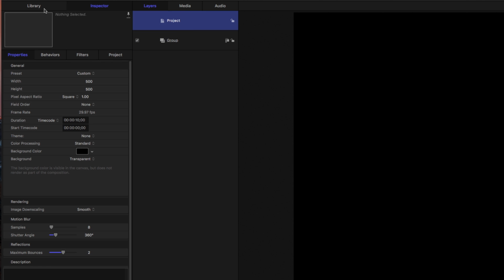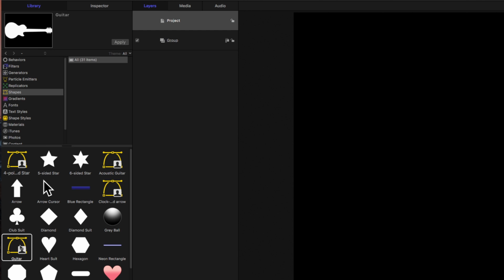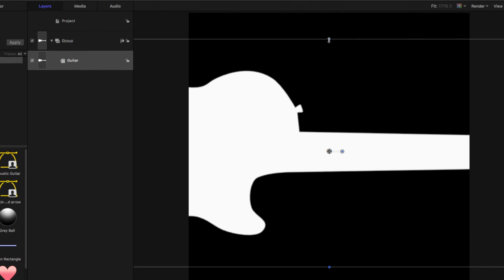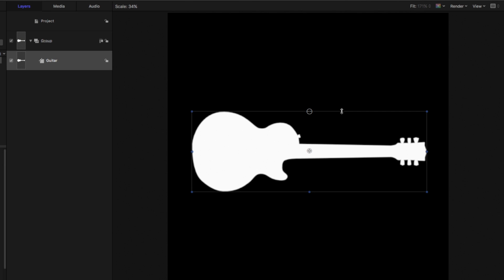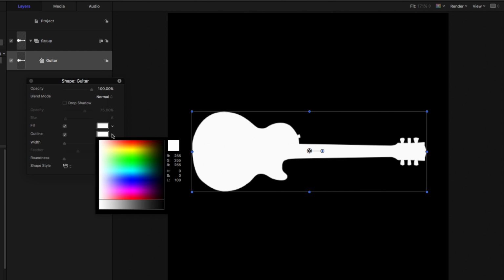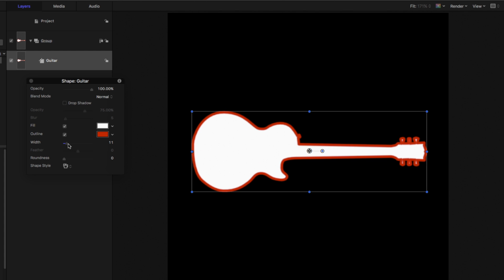Yes. So I'll go back to the library and with that guitar selected, I'll bring it into the project. A little big by default. I'll hold down Shift and Option to scale it down. Now, anything I do to this guitar here will be reflected in the icon. So for instance, I'll bring up the heads-up display and I'll add an outline and an outline color. Maybe make it red. Yeah, that looks great. Okay, just something a little bit to add something to it.